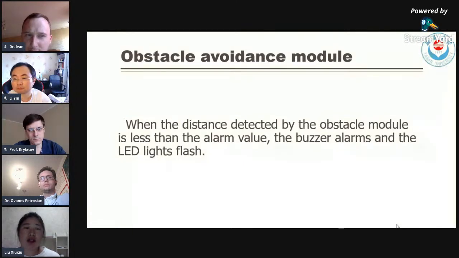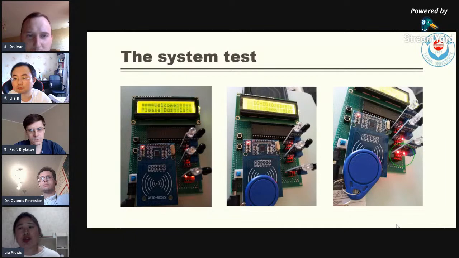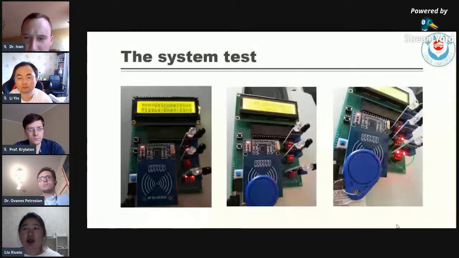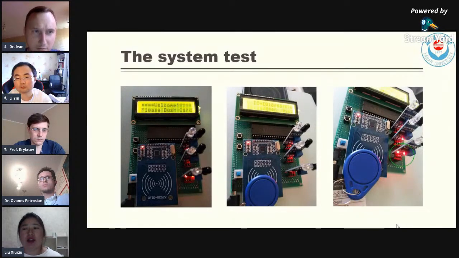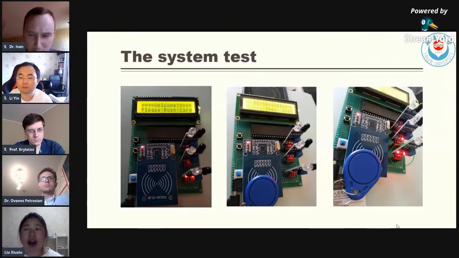Now it's the system test. First of all, power the microcontroller. This is the LCD screen. First, the initialization operation. The LCD screen should show init. This step is complete. Then test each sensor function. The LCD display page is divided into two lines, showing the number of remaining parking spaces and the parking number below, and the RFID card is placed on the RFID receiver, and this time it can be seen the LED light is on, indicating that the card's number is correct.